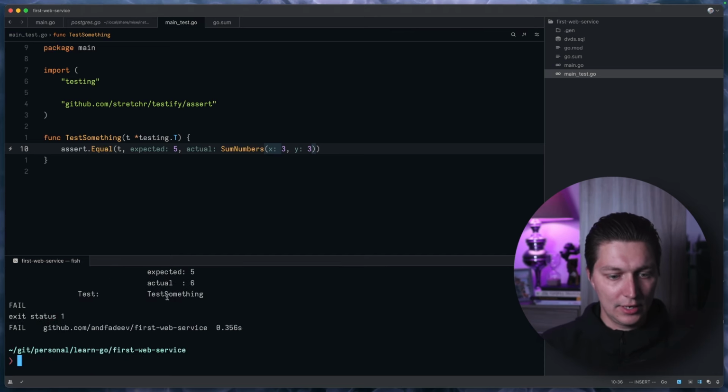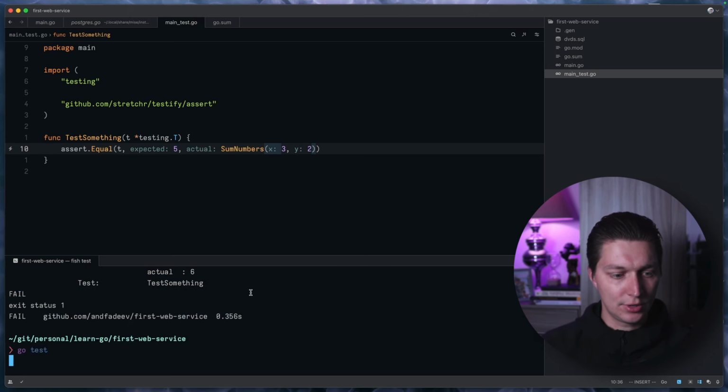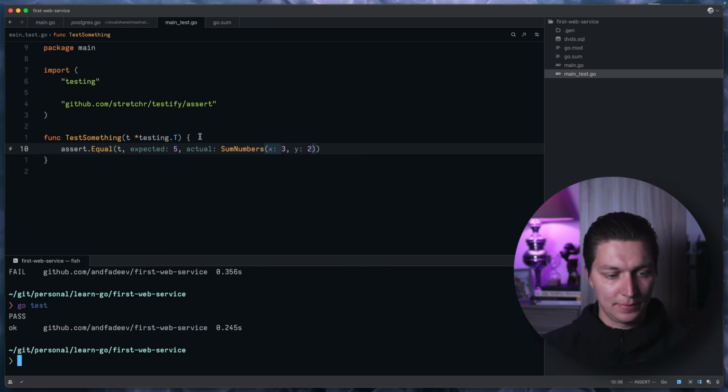Yeah, so now we have a failing test, and we now have an easy way to iterate and try new things. So that's the main point number one. Set up your editor, set up the testing, the unit test, so you can quickly validate that functions that you're writing are doing what you expect.